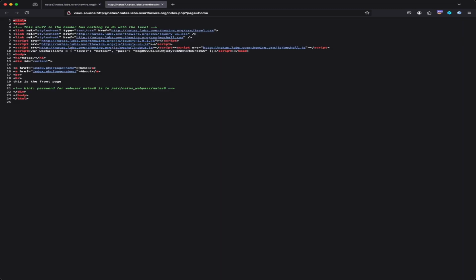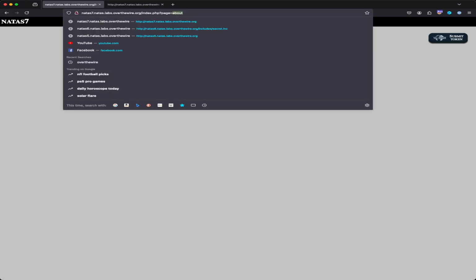We can do the same thing. Remember, repeat your workflow. We can hit that about, same thing too. This is where it gets interesting. So let's replace that about and see if there's a local file inclusion. I'm going to drop that path there and hit enter. And right off the bat, there you have it. It is a local file inclusion. We are able to get the credentials.